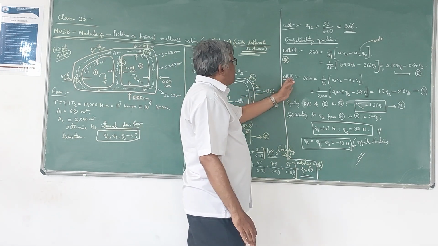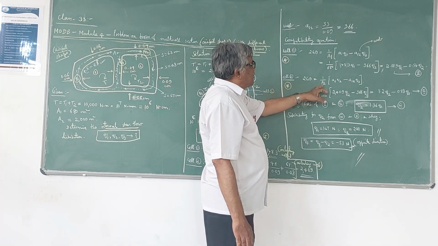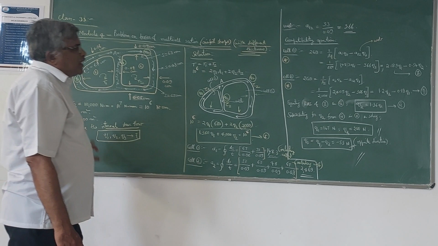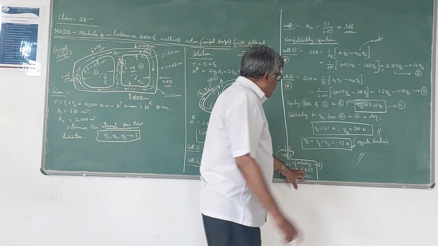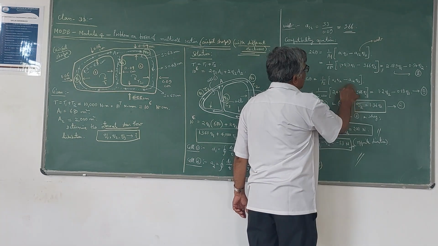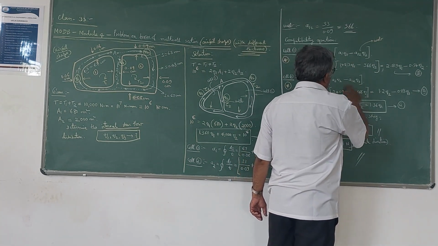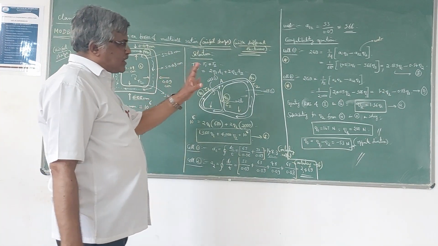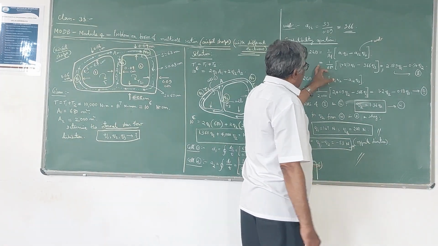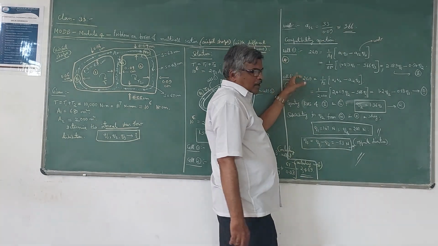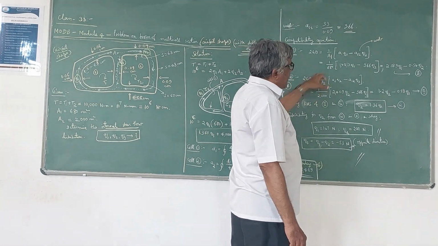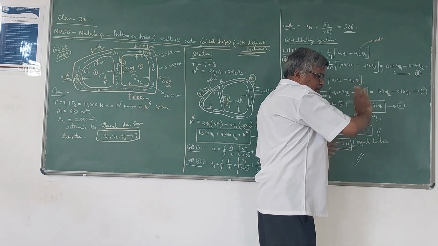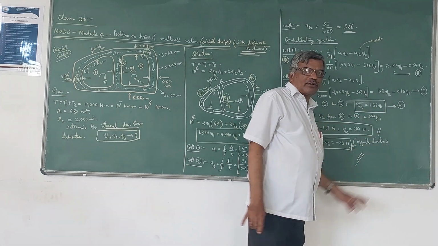Next, go to the second cell and apply a similar equation. A2 is 2000 here, so 1 by 2000 into small a2, which is 2409, into Q2, minus a12, which is 366, into Q1. If you simplify this once again, you will get 1.2 Q2 minus 0.18 Q1. You can call that equation 3. Now if you observe the second and third equations, the LHS is the same in both. Therefore, we can equate the RHS. Equating the RHS of 2 and 3 and simplifying, you get the relationship between Q1 and Q2.